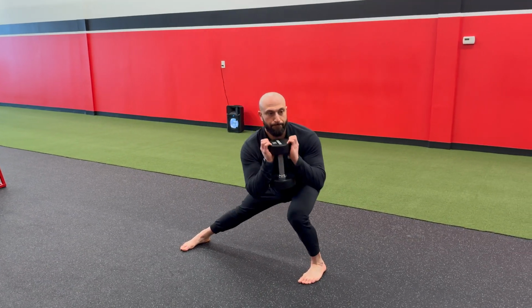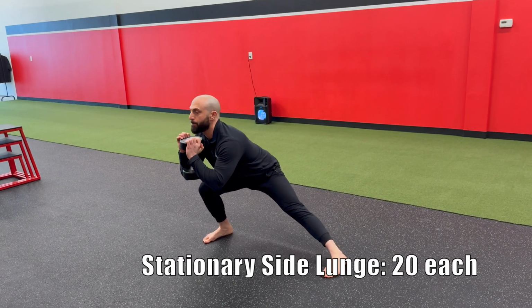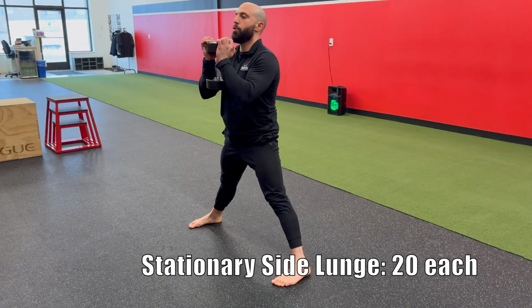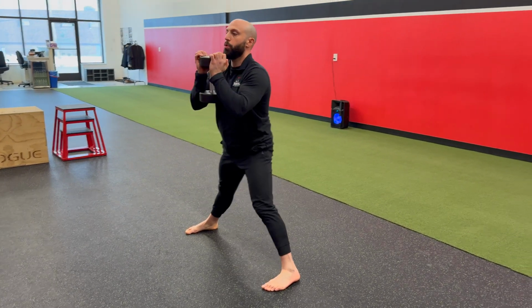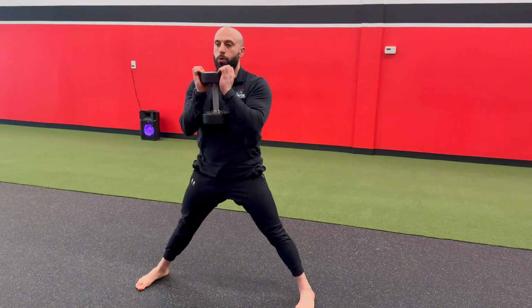Now let's open things up and hit those hips and some adductors with some stationary side lunges. We want to step on out and get those legs nice and wide off of your first rep. Hold that dumbbell in the goblet position. Sit those hips down and to the side, and as you do so, I want you to turn your chest until that weight is hovering over the top of your knee.